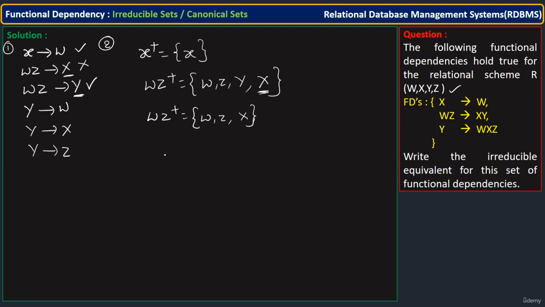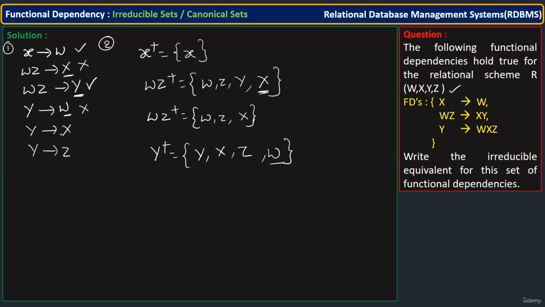Okay, now let us come to the next one, Y closure. Y closure, W must be generated. Only with Y closure, Y is generating X, Y generating Z, but we need W. So let us come here, X generating W. That is the RHS of the current FD. That means we are able to generate it without having this FD also. So this is not essential again, and you can eliminate it.